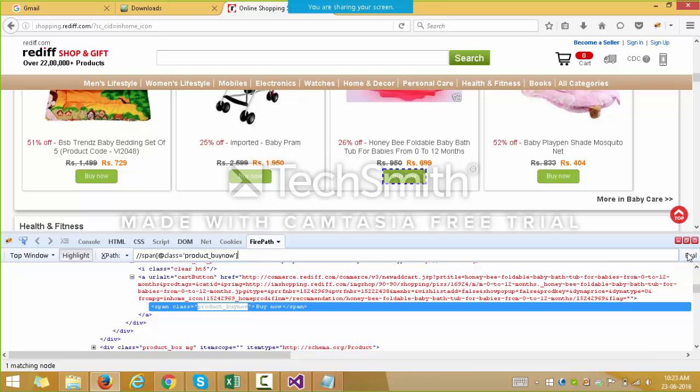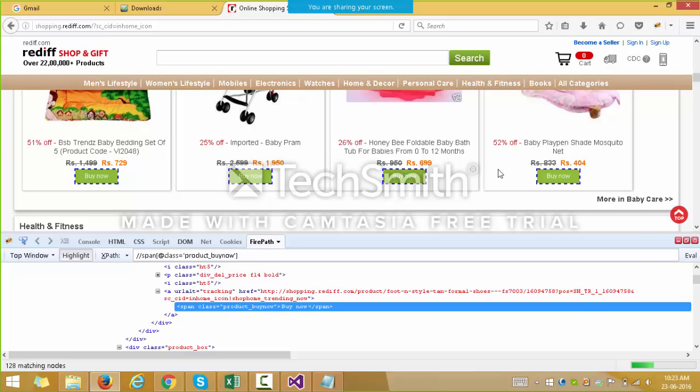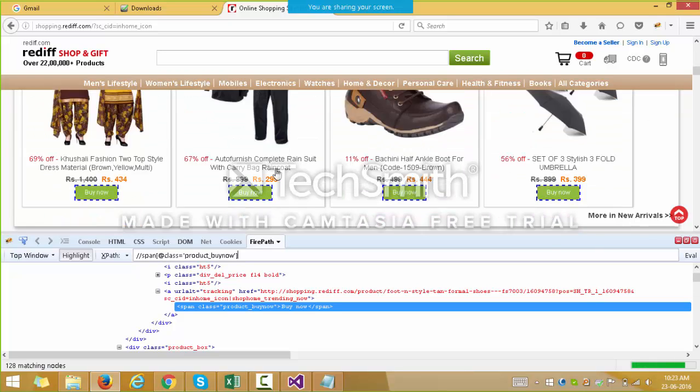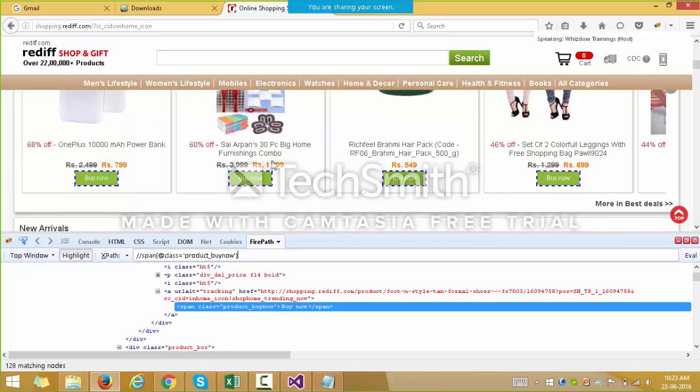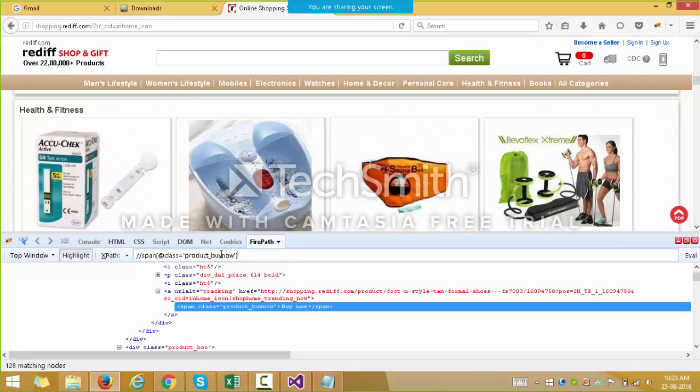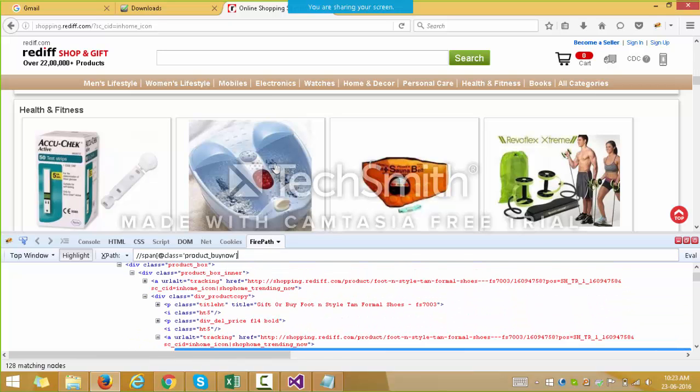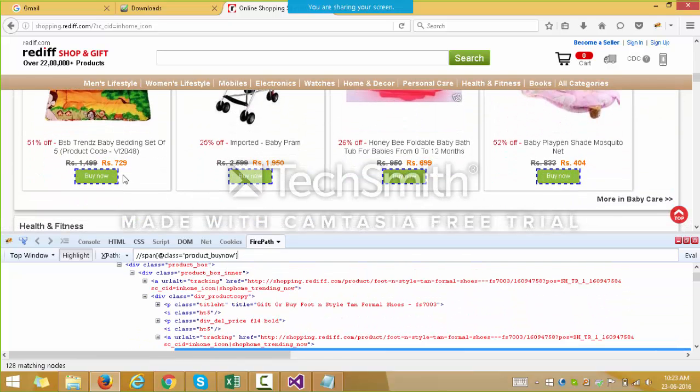And if I do eval, here you see that it will give you all the buy now buttons. It extracts all the buy now buttons with this very XPath, since every buy now button is nothing but a span tag whose class is equal to product buy now. So it represents all the buy now buttons on the page.